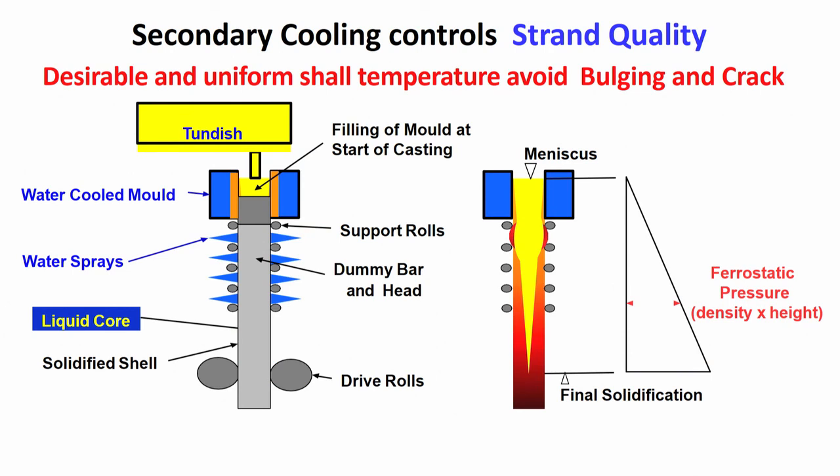Now, let us see how the water sprays are falling on the strand. This is very important to remember. What is the purpose of secondary cooling? The purpose is to have the shell temperature go down from the top. When it is coming up to the mold, the shell temperature is something; when it becomes horizontal, that means when the solidification is complete, naturally the shell temperature has come down. This distribution of temperature from the top to the bottom in the secondary cooling zone is achieved or accomplished with the help of cooling. This is called secondary cooling.